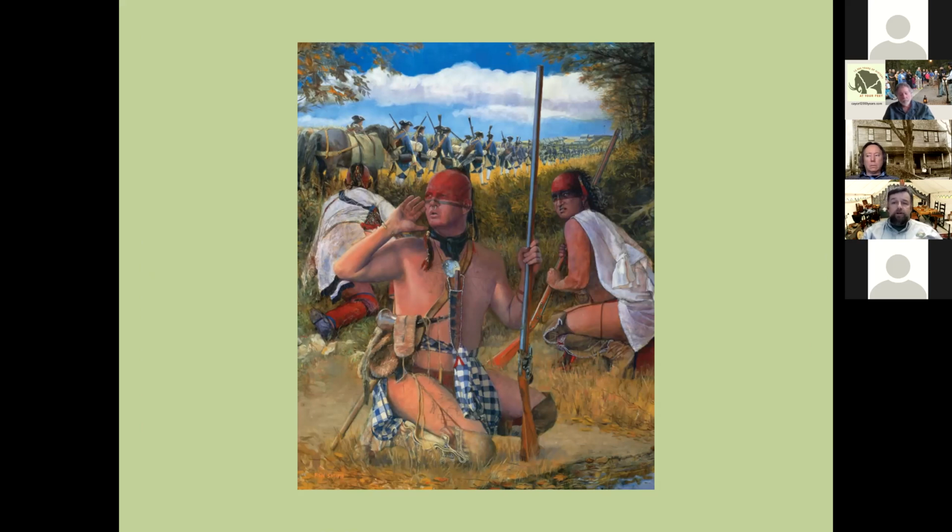And over the next year, the majority of the people are released or paroled back to British colonies. Demare doesn't fare as well. There's all kinds of stories about what they do to him, but he's shot twice during the initial attack. And then supposedly he's drawn and quartered and his parts are hung in the different Cherokee towns as a warning to the British. Any way you look at it, it didn't end well for him.